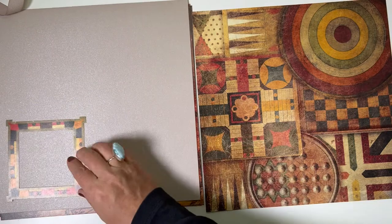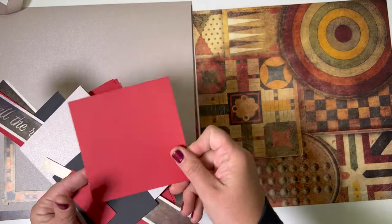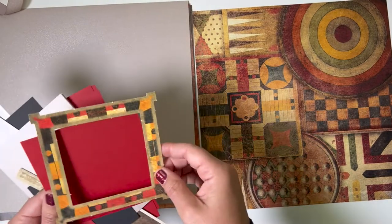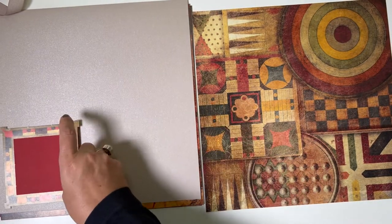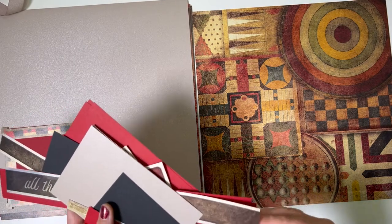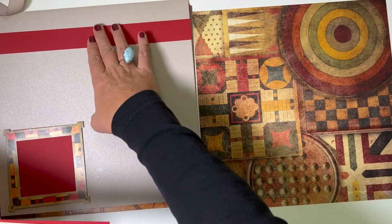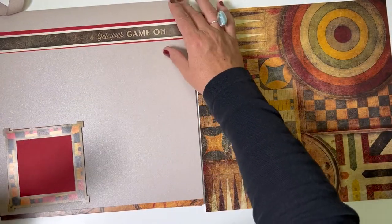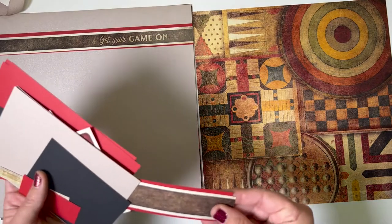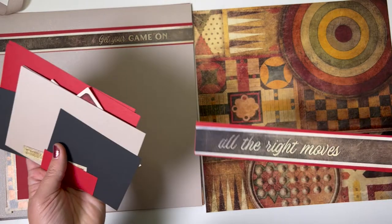We're gonna drop that down into the lower left corner here, and you'll find that there is a red square. So the red square should fit with that frame perfectly in the lower left corner. Across the top, I can take the slightly less wide red strip and nest it with the words, "Get your game on." And again, I love this kit, that it is game specific, but yet wide open as far as how it can be applied to your pages.